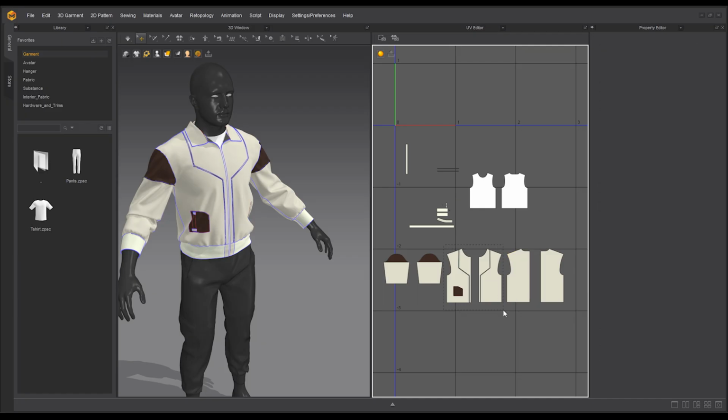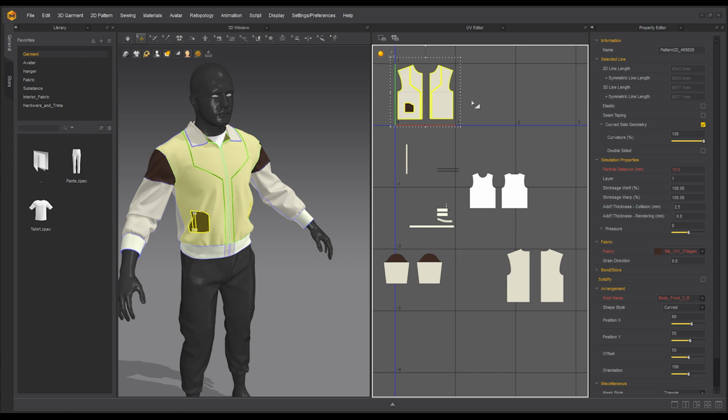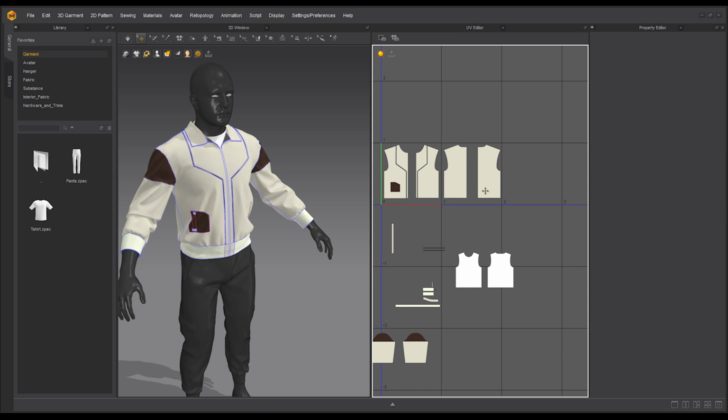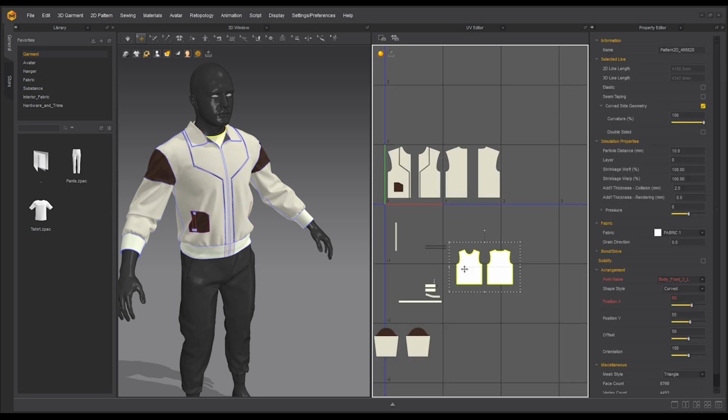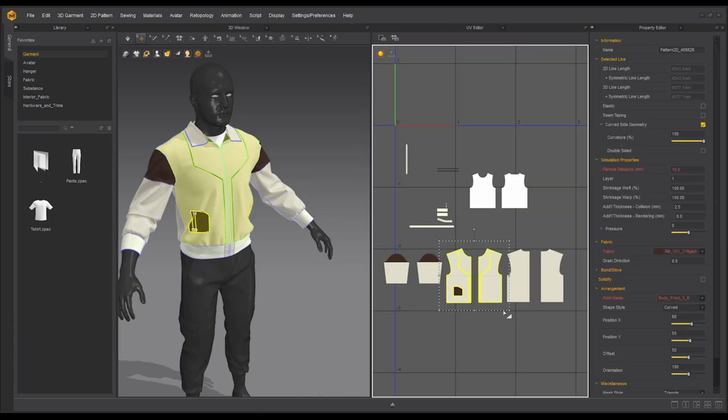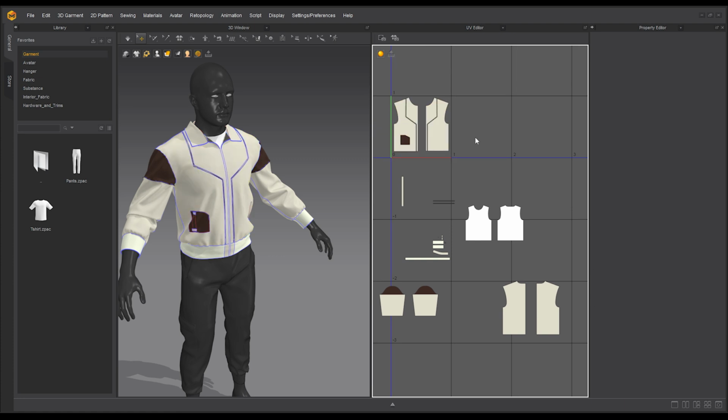I prefer Marvelous Designer for that and use Blender only in cases when I need to combine Marvelous Designer clothing pieces with pieces modeled inside Blender. As we won't be doing this, I will stick with Marvelous Designer. It's very easy to do. Let's switch from the 2D window to the UV editor window. Now we just need to organize our garments into the UV.